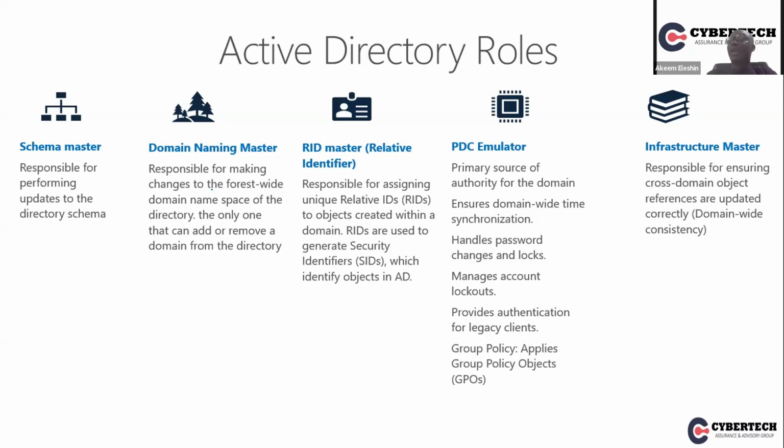Moving forward, we have the RID master. RID means relative identifier. For every user you create, for every object you have in AD, you have what is called a unique relative identifier. This is what makes it unique, because sometimes you'll be surprised. If I change my password now, there's an RID that has been created. If you move my account from A to B, there's an RID.